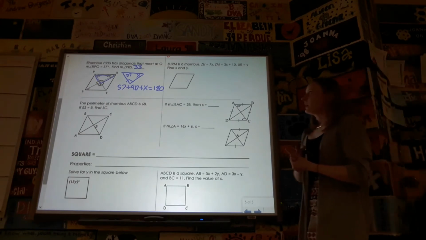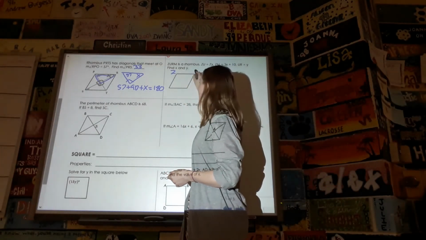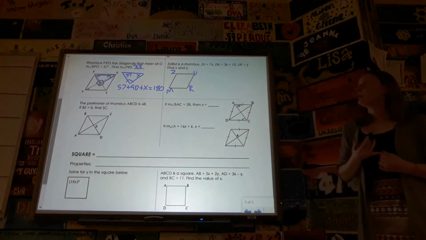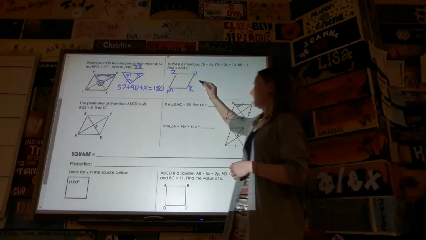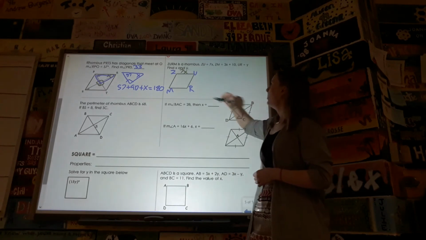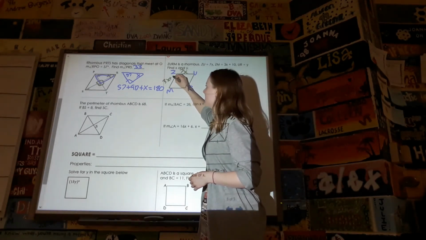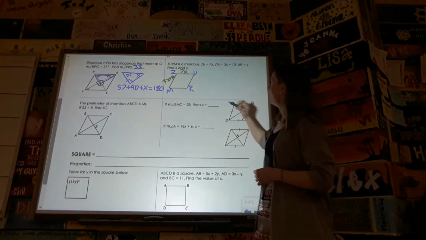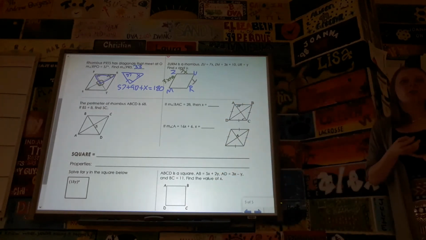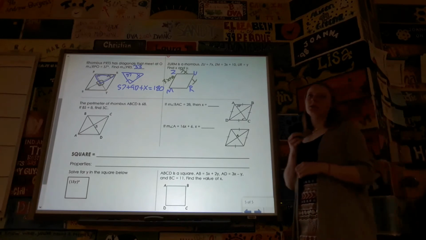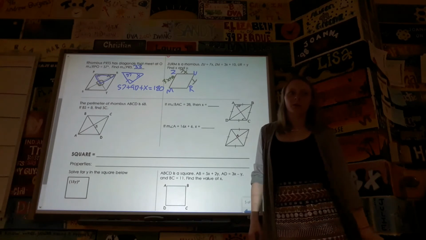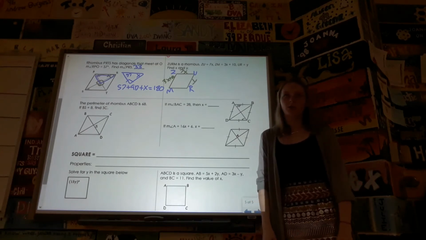Alright, so we have ZURM now. ZURM is a rhombus. We have ZU, which is a side. We're going to call that 7x. ZM is 3x plus 10. And UR is y. And I want to find the values of those variables. So what can you tell me about a rhombus that will help me solve? All sides are equal for a rhombus. That's the definition.